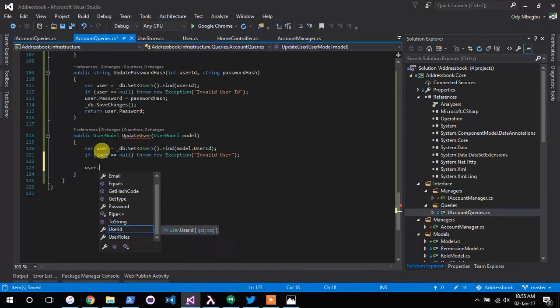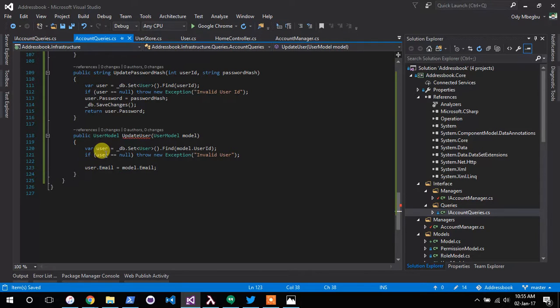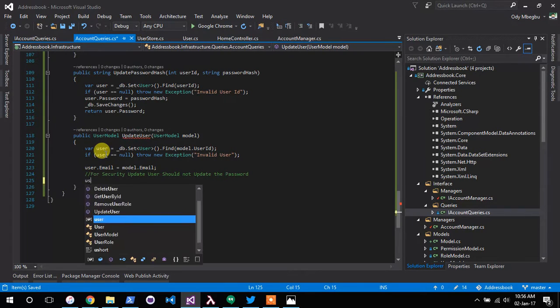user dot, you shouldn't set user id. Instead, you should set email with the model.email. You shouldn't set password as well. For security, update user should not update the password, right?